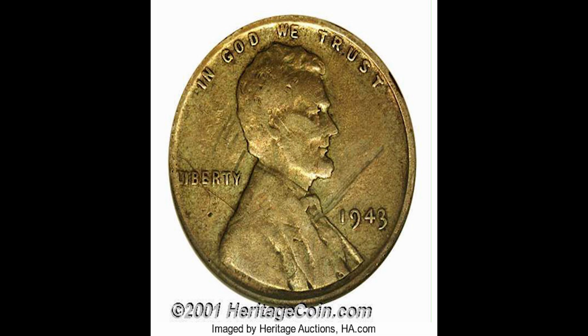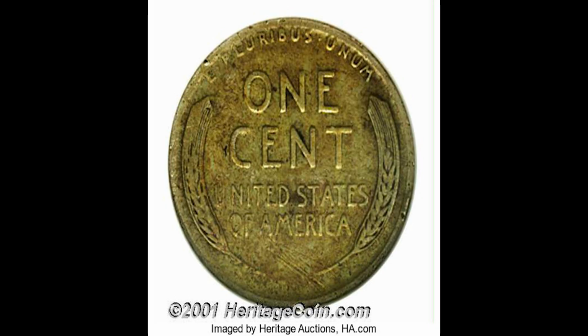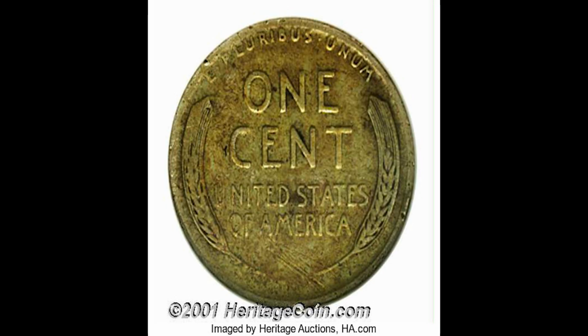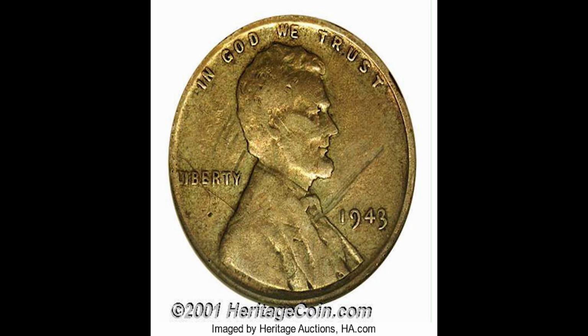Here we have a 1943 1 cent coin struck on a Canadian 25 cent planchet. This is an incredibly unique coin. You can tell by the overall color of the coin. Even though this coin was graded as a VF12, it still sold for a lot of money, and that's because it was struck on a different type of planchet on purpose. There's not that many of these out there that exist. So if you have a 1943 Lincoln head penny that looks like a different color, it looks like this, you could have something worth a lot of money, guys. This coin sold for $7,475.